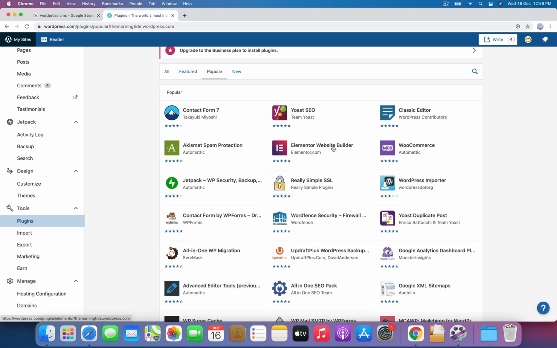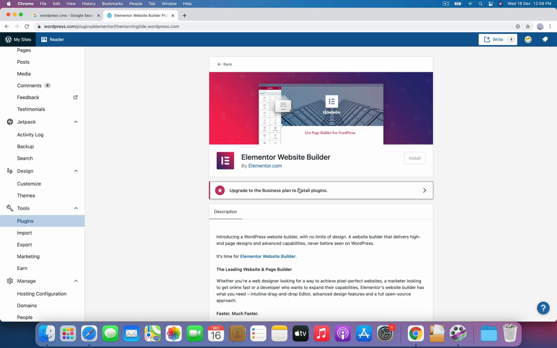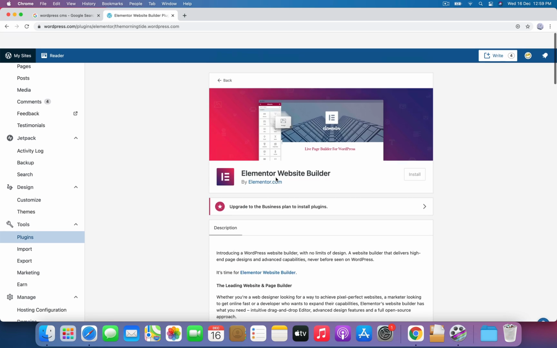And the best plugin I want to talk about is called Elementor. Write down, guys: Elementor.com. That is a plugin. That is a business plan. You can update the plugins. Elementor will give complete drag and drop functionality to your website. Right now, the drag and drop functionality is not there on WordPress.com. In the free plan, you will not have drag and drop functionality for the pages. For blog posts, you may have, I think, but for individual pages, if you want to drag and drop and edit, you have to install the Elementor plugin.